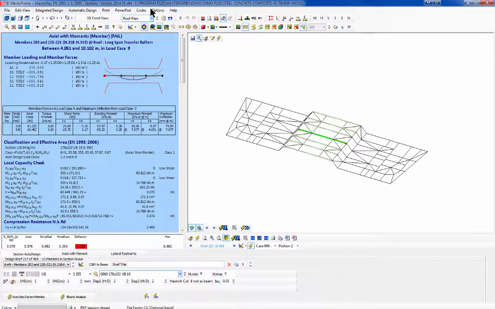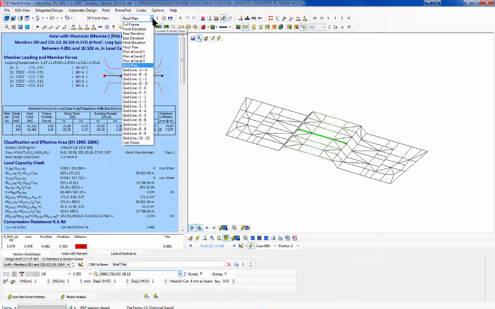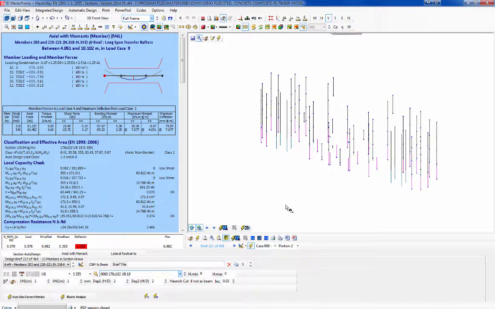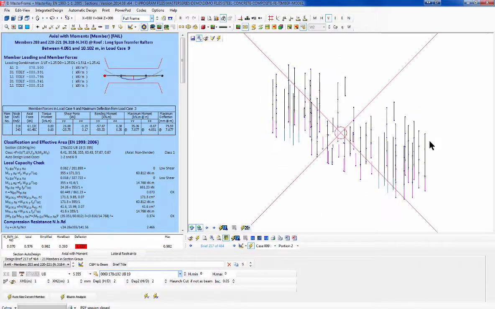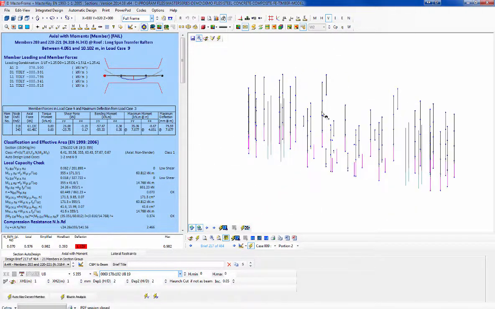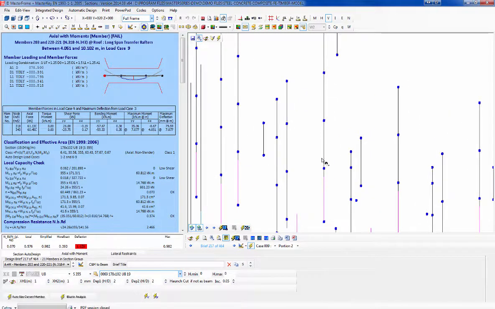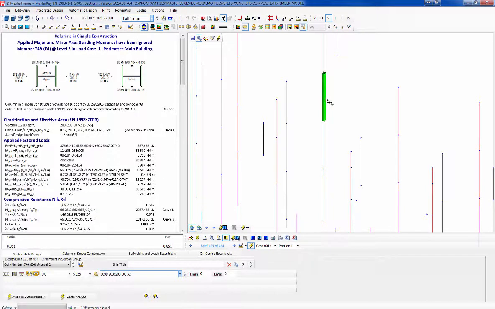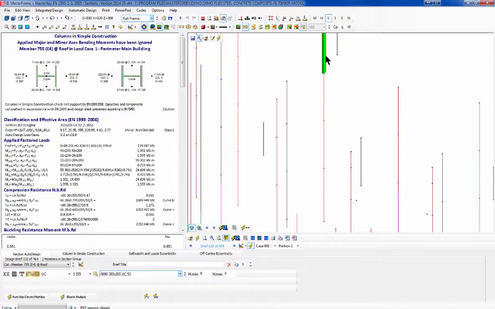If we now look at some of our other members and go to full frame and go to vertical members. So if we just zoom in on one of these columns, I'm just going to take this column here, this run. So what we've got is a 203.60 and a 203.52 and a 203.52.